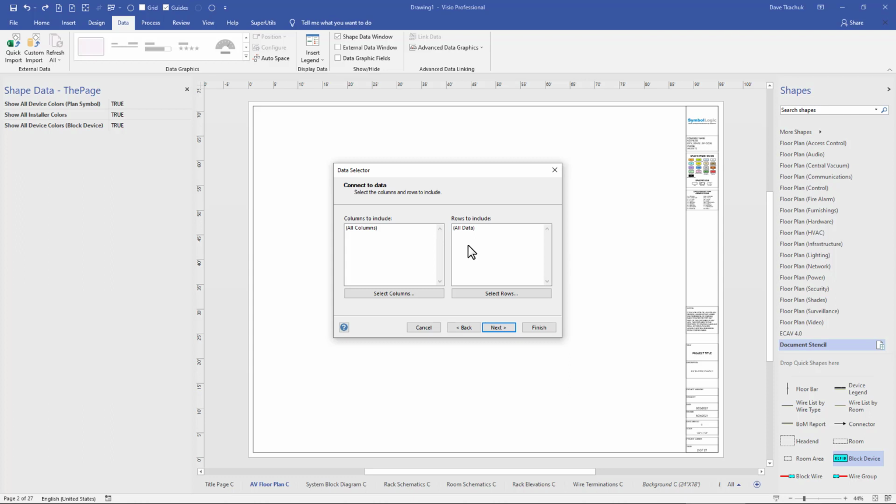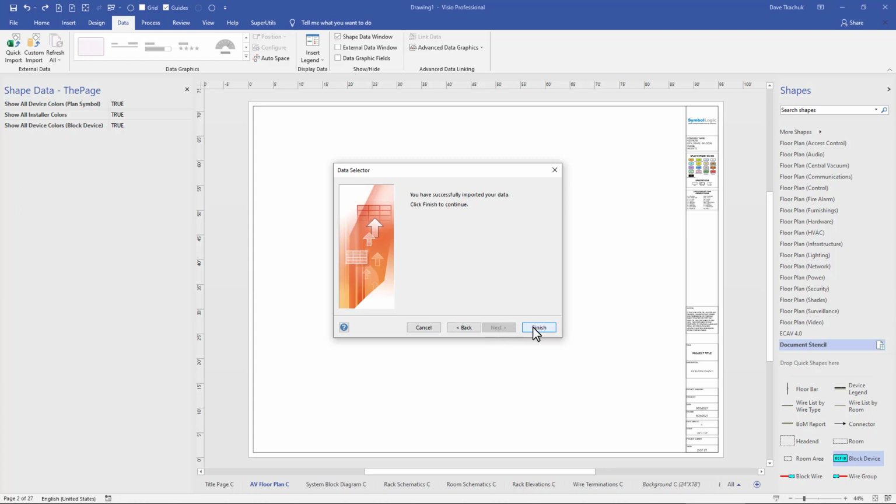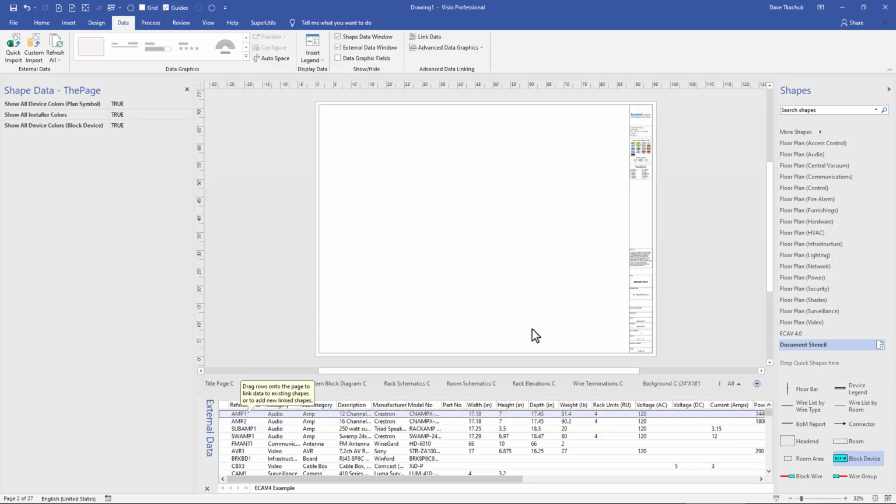But since we have a predefined engineering database, we'll just leave that alone and click Next. And our unique identifier will be reference ID.